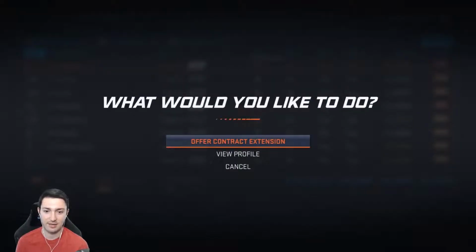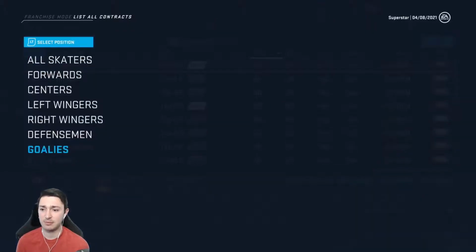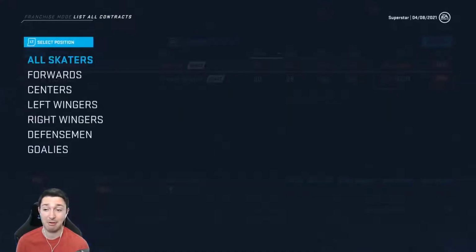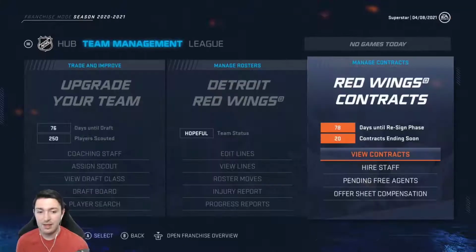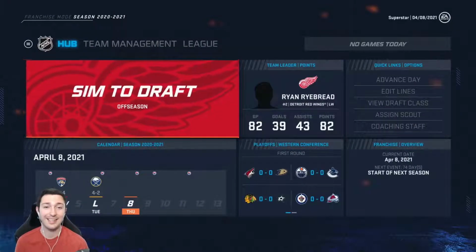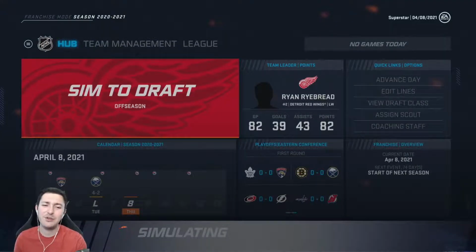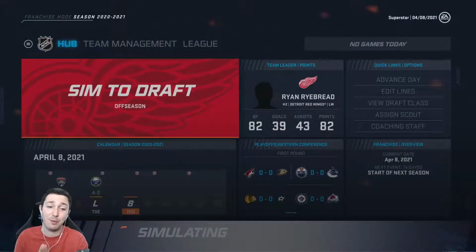Let me just offer a contract extension. We'll have $13 million in cap space. It's doable. It's definitely doable. Goalies, Bernier's expiring, which is fine with me. The $3 million for an AHL goalie. Are you serious? Anyway, that is that. So let's go ahead and get to the draft, and hopefully we can win the lottery or just do something good, please, AI. That's all I'm asking. I don't want Rybread's career to be wasted, because he's not going anywhere for a long time, I don't think.